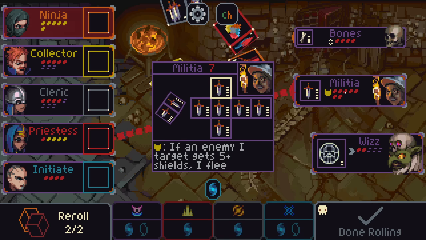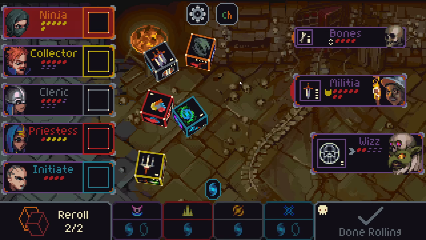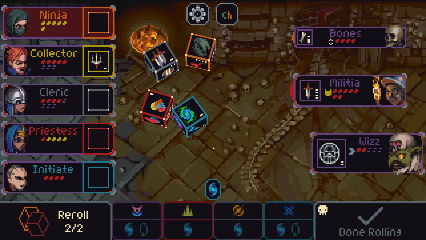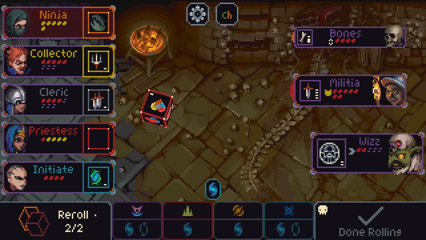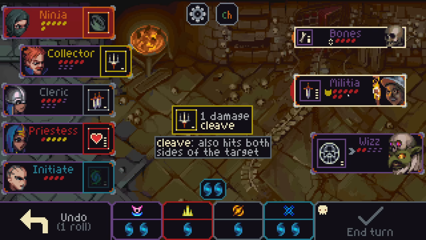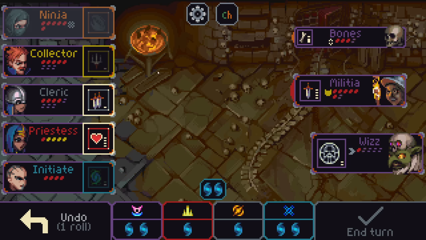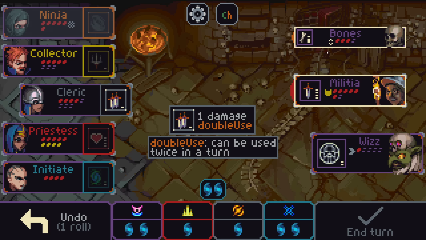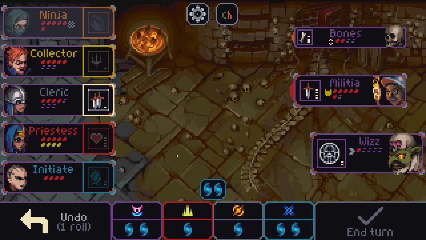If we put 5 plus shields on the collector, that guy runs away, which would be nice, but a cleave could help us get where we need to go as well. The ninja dodging everything is pretty good too. AoE heal is fine. That's better. All right, cool. We'll just do a good old cleave. You dodge everything. It's all irrelevant. Can attack the back line.